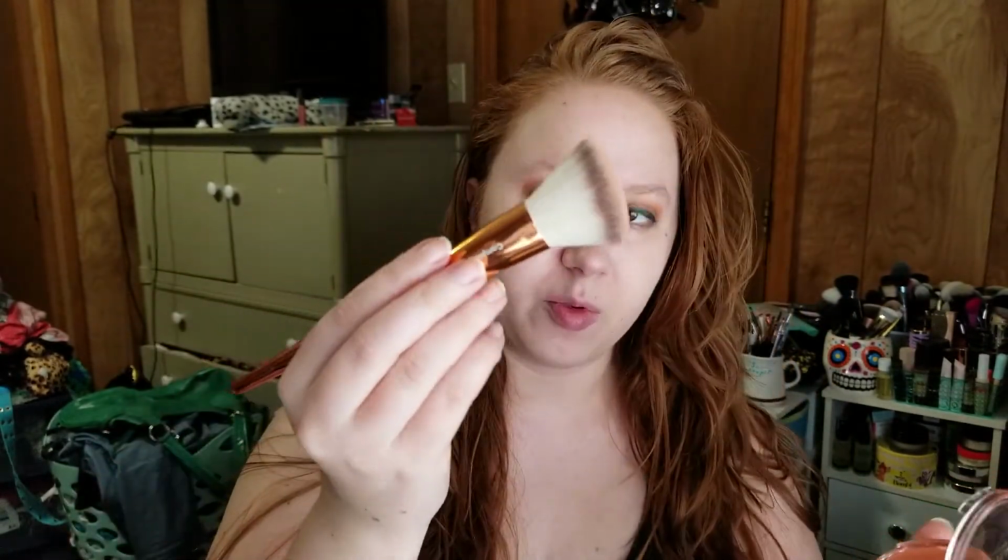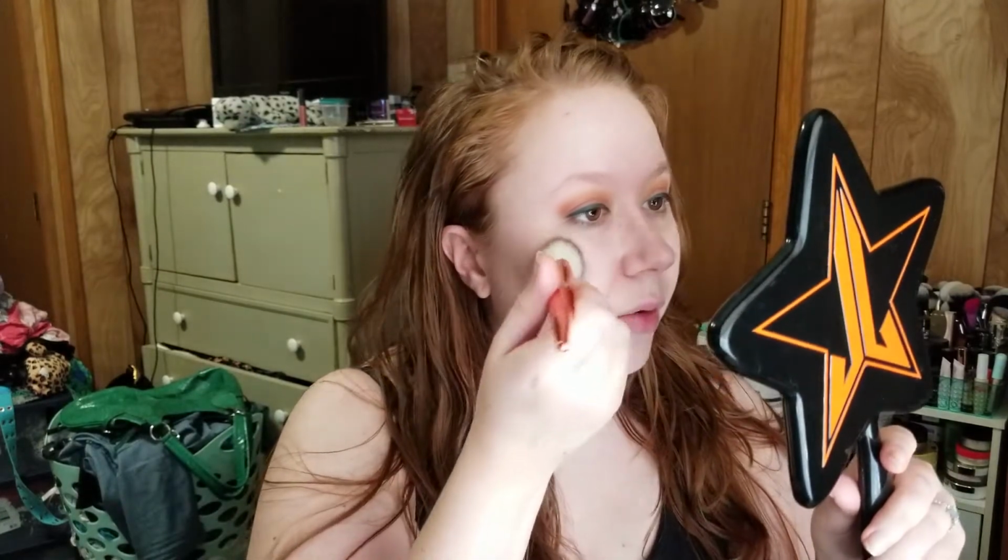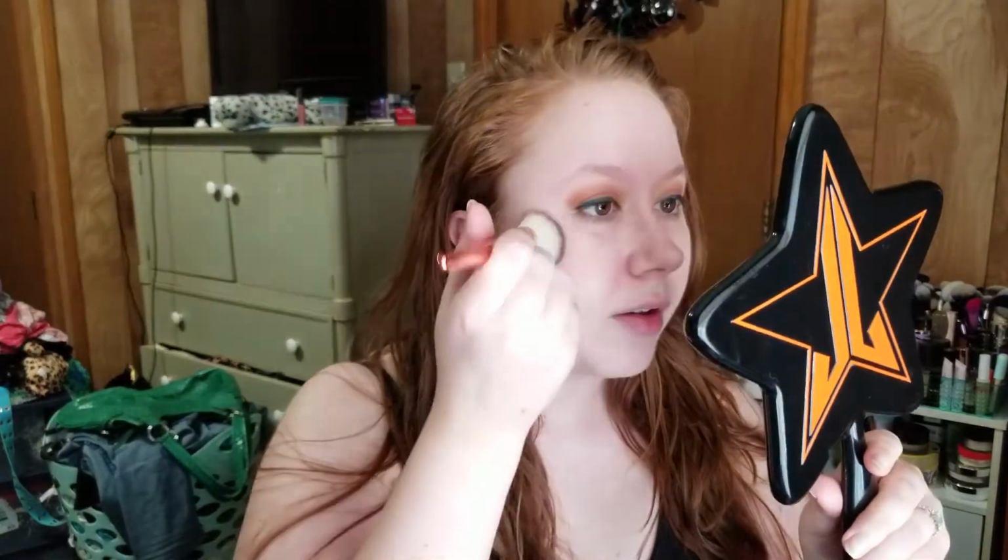Alright, so the blush that I'll be using is the Wander Beauty Cream Blush in Double Date. It's the Lip and Cheek, and it's in Sweet Talker. So I'm just going to take my normal blush brush, which is ironically an Alamar brush. I should be using this for the bronzer, but you know. And then we're just going to tap that. Oh yeah, this works good. Across the cheeks.